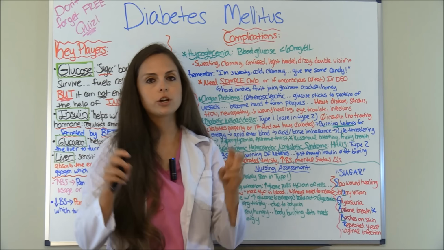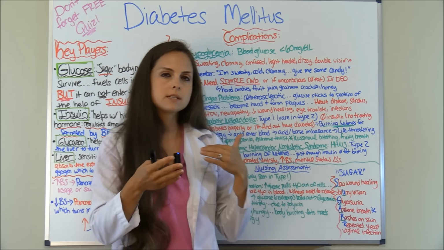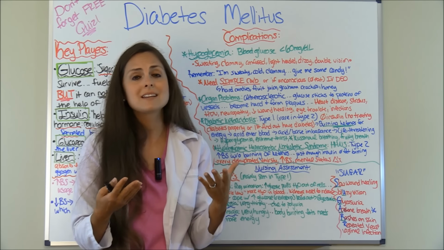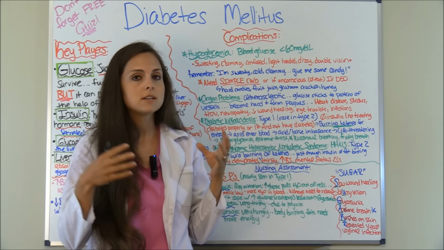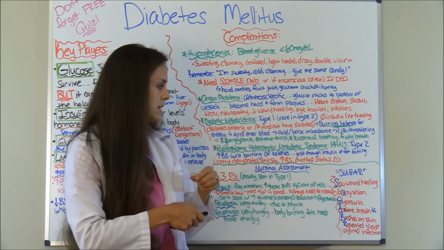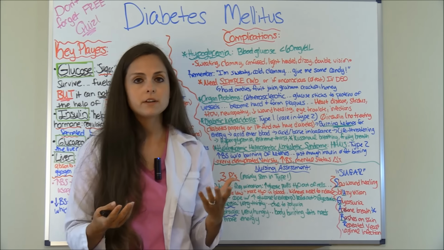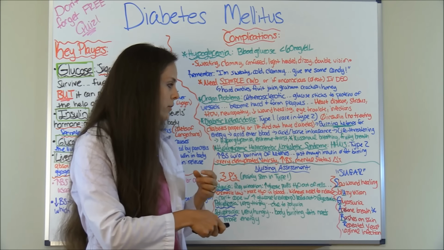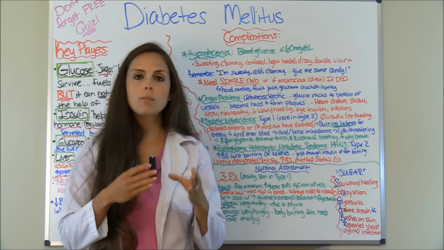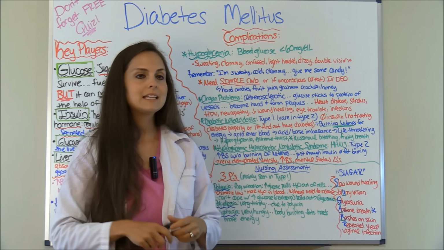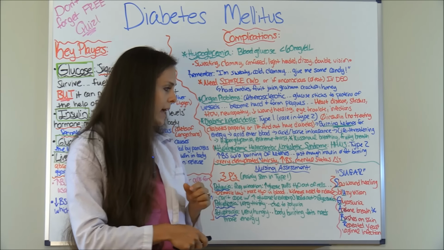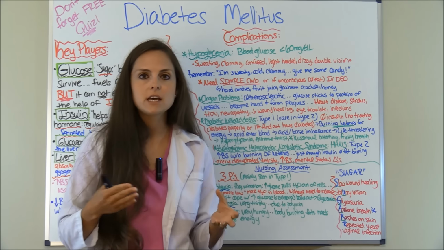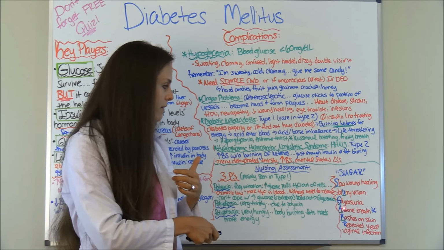Remember the word sugar. This is what you're going to see in both the type 1 and the type 2. Okay, S for slow wound healing. Again, that's because of that glucose being sticky, hardening those vessels, so you have decreased perfusion to help heal those wounds. The U, blurry vision. Again, that's because the damage to the eyes with all that glucose. Glycosuria, that's where the kidneys can't cope with all that extra glucose, so it leaks into the urine. A for acetone breath, that is mainly seen in your type 1s, and that's because of the burning of the ketones. It gives off that fruity smell of the breath.